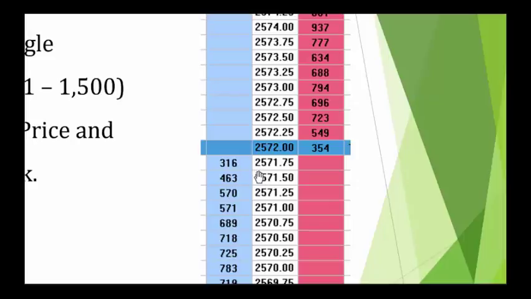So as an example, here at a price of 25.71 3/4, you'll see a number 316 on the bid side. That represents 316 contracts in line waiting to get filled at this price. Think about going to buy the new iPhone 7 or 8 or whatever it is, and you go to the Apple store and there's a long line. You're not going to be able to buy the iPhone immediately. You're going to have to wait in line for everybody in front of you to get filled before you are able to buy your iPhone. So think of a limit order the same way.